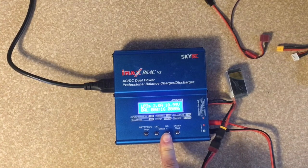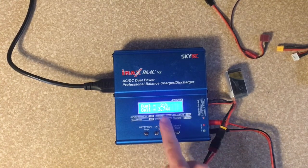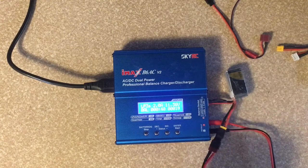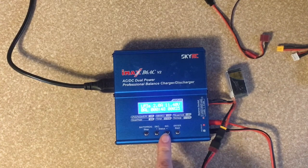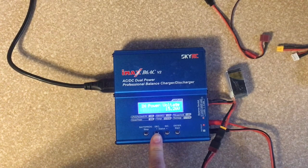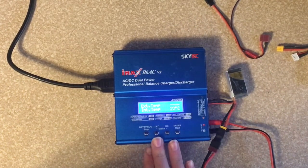I really like the charger — it seems to be a great charger and there's a lot of awesome functions. If I push the arrow over once, it tells me what each cell is at right now, and then the percentage of fuel per cell and what the average is. If you push the arrow the other direction, it tells you what the voltage will be when it is full, and also tells you the temperature, which is really nice. There's also a temperature cutoff — if it goes up to 50 degrees Celsius and starts to get hot, so it doesn't catch fire, it shuts itself off. Which is a really awesome feature.